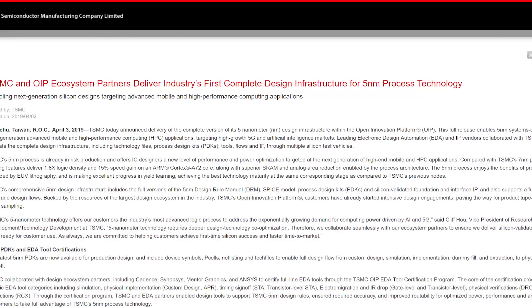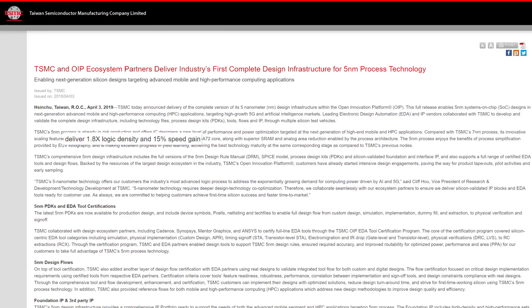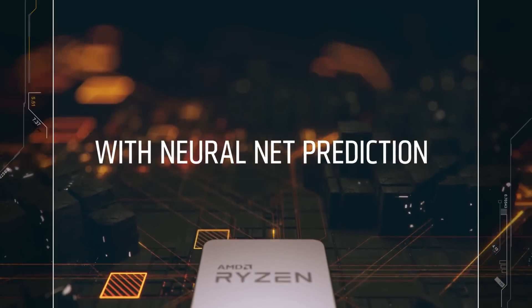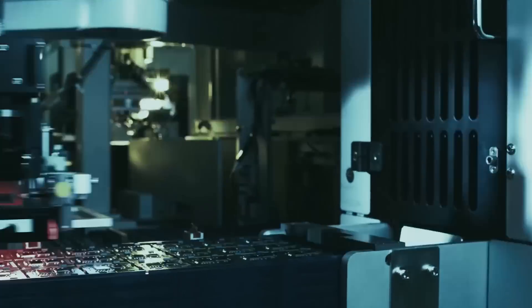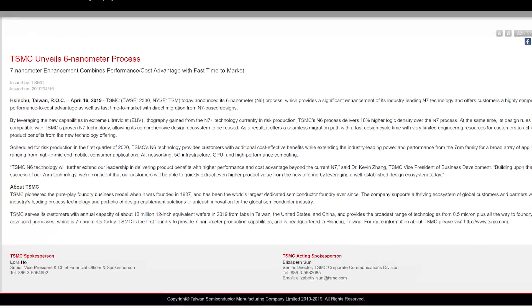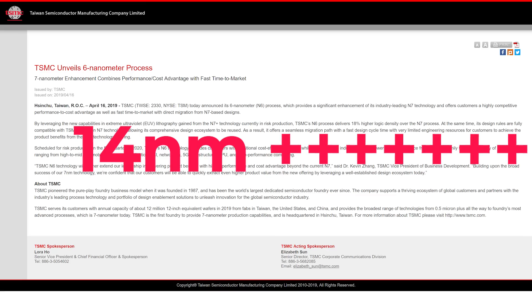So for 5th Gen, the most obvious candidate is 5nm, which I've gone over before. For those who haven't heard, 5nm gives an 80% increase in logic density and a 15% performance increase when compared to what's on their 3rd Gen Ryzen 7nm process. These numbers come from a 5nm ARM chip, but I doubt Ryzen will be too different. Basically, AMD is in a great place right now when it comes to their CPUs. Intel still hasn't brought their 10nm tech to desktop, and for all we know, AMD will be on 5nm while Intel is pulling out their 14nm++++++++++++++.